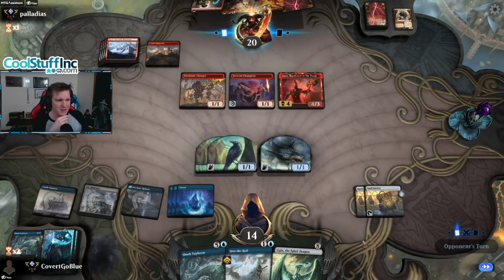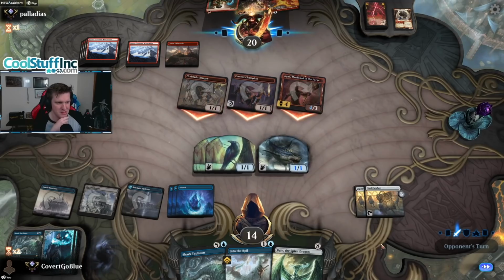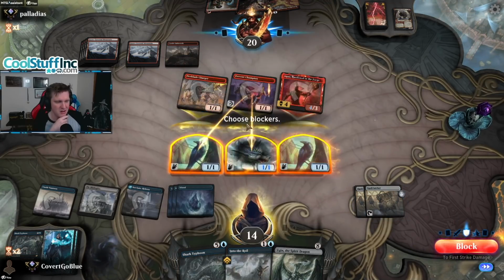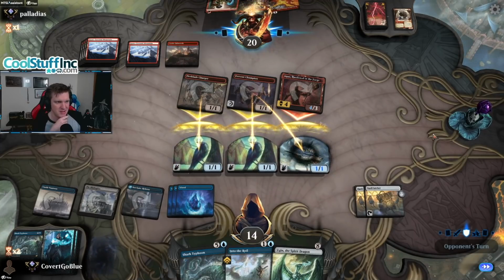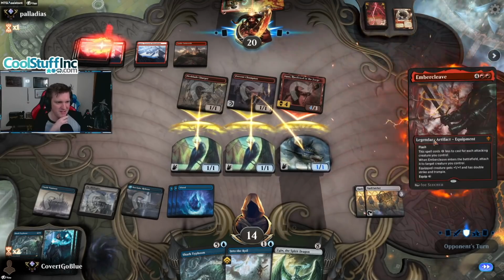We got some blockers of the 1/1 avian variety. Our opponent has the attacks. We'll go with a block here, a block here, a block here. Where are you gonna put your Embercleave, buddy?